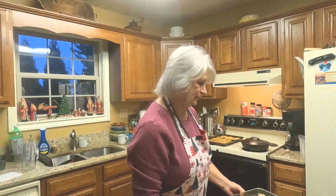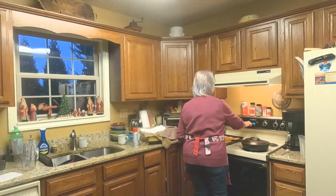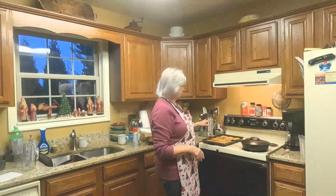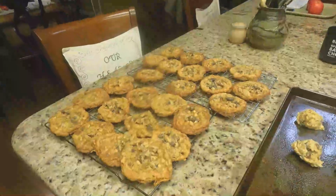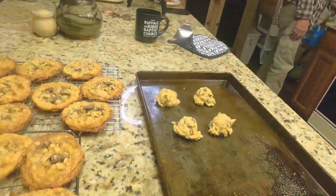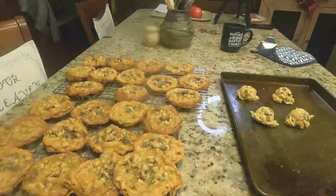Let's get this next batch out. And put the next tray in. So there's 12, 24, 36, and we've got a little bit extra dough. So we'll get almost 40 cookies out of this batch. All right, the cookies are looking good and they're smelling good, and I've got 4 more to put in the oven when the next tray comes out, so that will make a total of 40 cookies. And to the family of 6, that won't last any time.